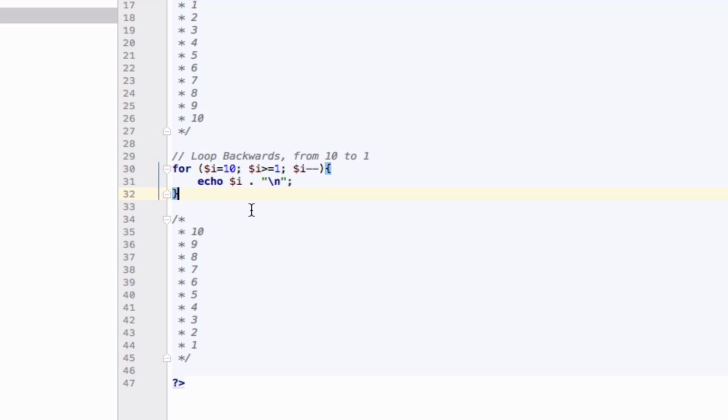So when you run this loop, now it's going to go backwards. It's going to start at 10, then 9, then 8, and it's going to continue down by 1 until it hits 1. Once it hits 1, it's going to stop. Now, you may ask why I used I. I is an arbitrary variable. We could have used X, we could have used A, we could have used my counter. The key here is the three parameters: start, finish, and how much we're incrementing by up or down.